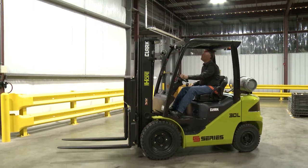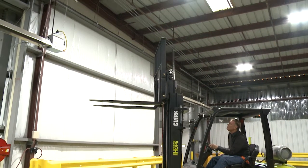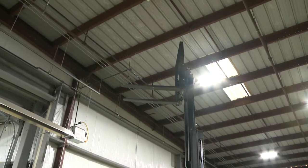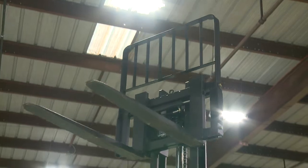Finally, check all the hydraulic functions. Operate the lift function to full lift height, and then lower the forks back to the floor. While cycling the upright, inspect the chains, hoses, and rollers in the upright to ensure there are no damaged or missing parts, and that all of the components are operating properly.